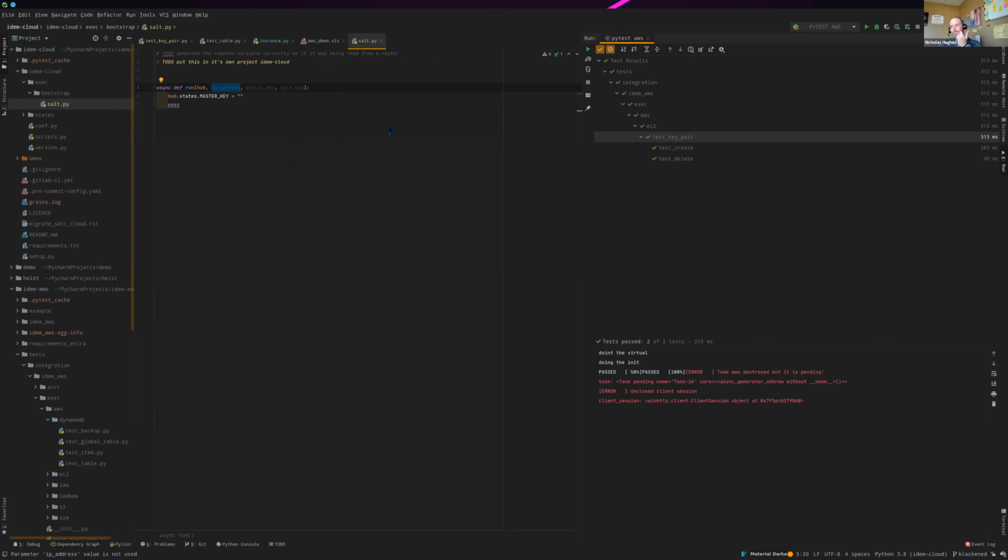The username, the IP, and then the private key.